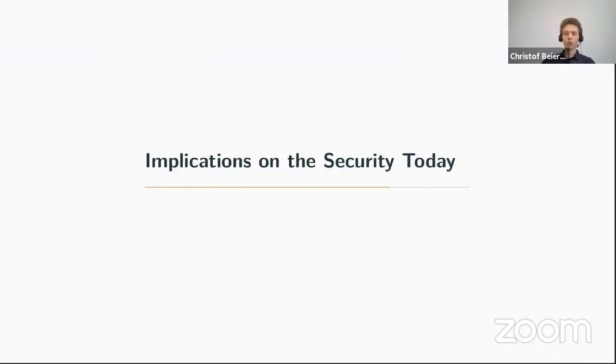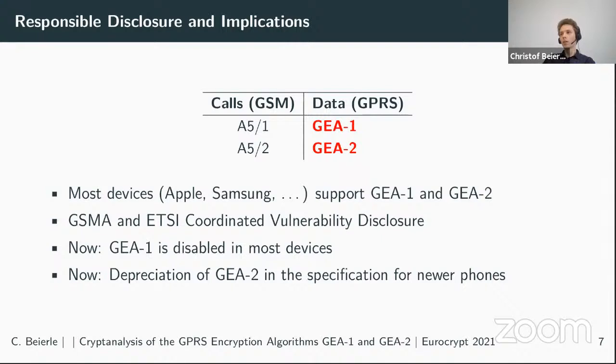I will conclude the talk by talking about implications on the security today. We were really surprised when we found out that the most modern smartphones still supported GEA1, although it was already forbidden to be implemented in 2013. Almost all of the phones we tested had this GEA1 support.